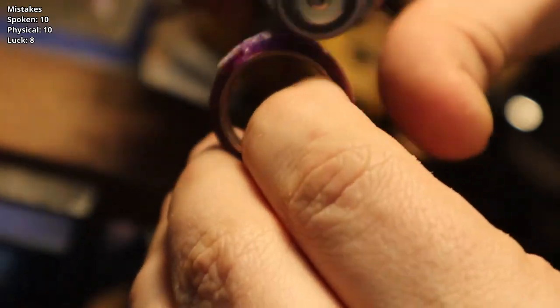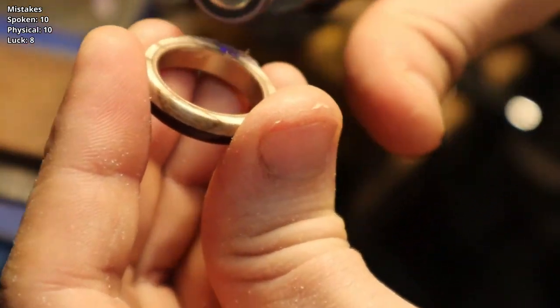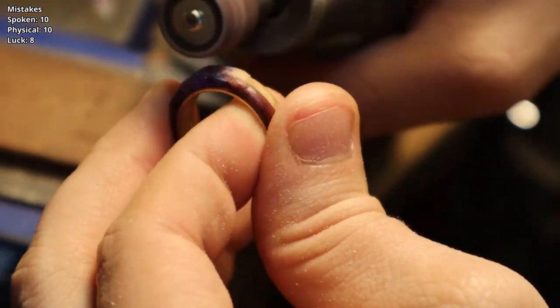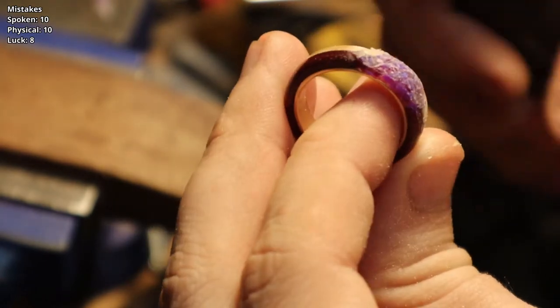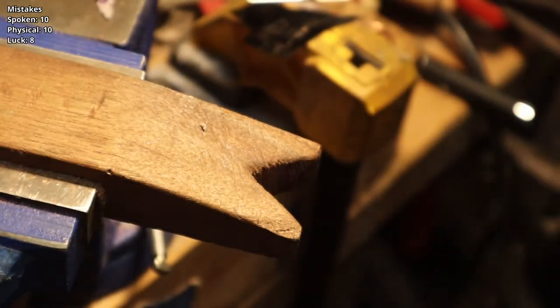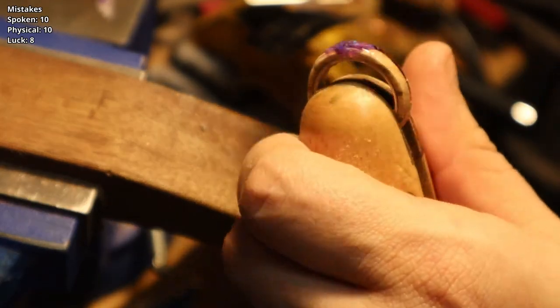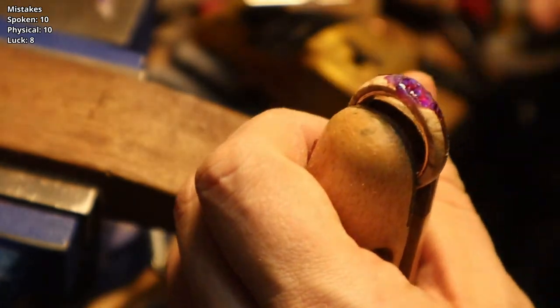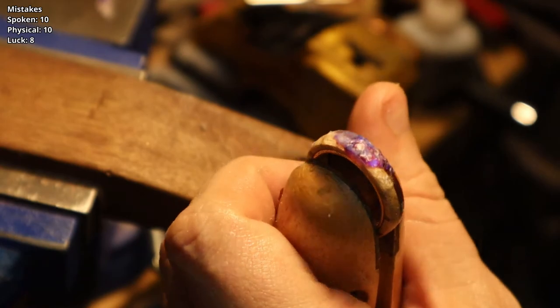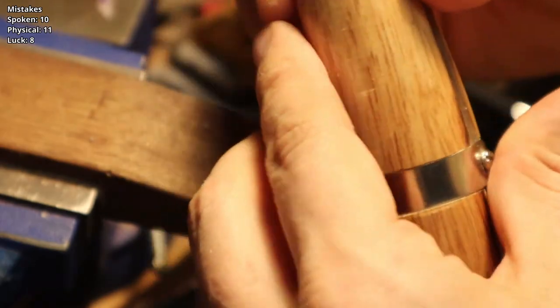Dremel tool, Dremel sanding disc, and opal — wear some kind of respirator. You don't want to breathe in the dust being kicked up. I watched a guy named Pulitzer Opal who gently talks about silicosis — silica particles in the lung causing cancer or killing you over time. You don't want it. More super glue because there are voids in there, and this will help fill them in. I hit it with more accelerator, which again should have been met with more patience.